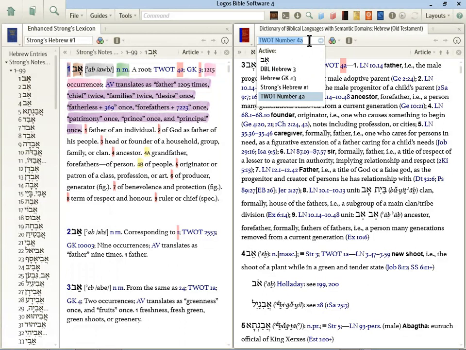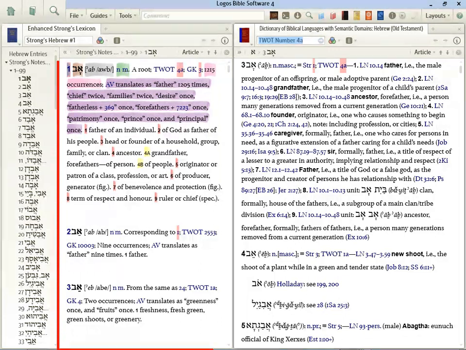Actually, I'm in the Dictionary of Biblical Languages, but you notice that the section 4A is opened up here in this little index, because it's indexed to the TWOT. Do you see what's happened over at the left? My 4A got highlighted. So when a resource opens up, Logos looks at this white box and asks, is the information in the white box anywhere in my resource? Anything that's in this space is now going to be highlighted.